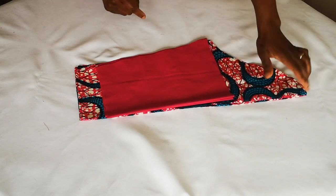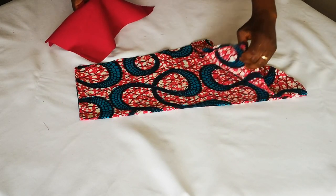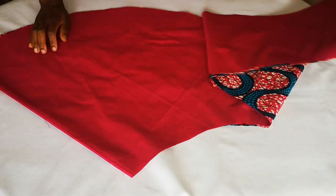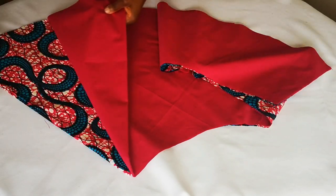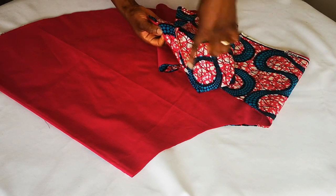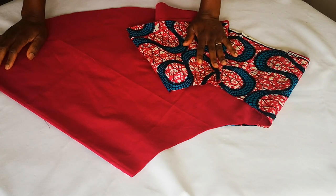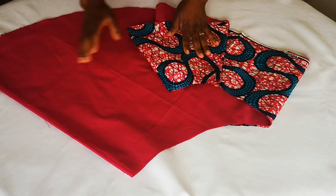can have a bit of firmness there because the fabric is thicker than the lining. So I just cut halfway of the fabric for the inner, then a bit of the lining for the sleeves. I just cut all round lining and main fabric. Then the front, you need to cut through the front because that's where we'll attach our zipper. For this one as well, you can decide to iron on interfacing and use your horsehair braid for the edges, or you can just iron on interfacing and leave it.